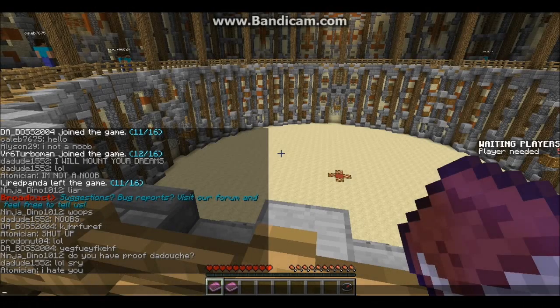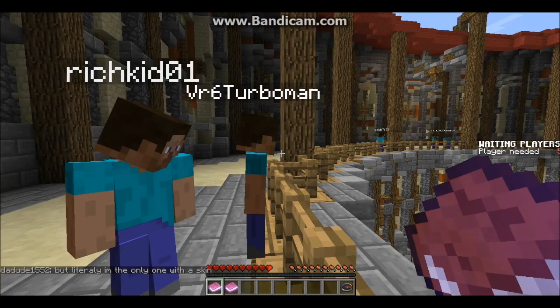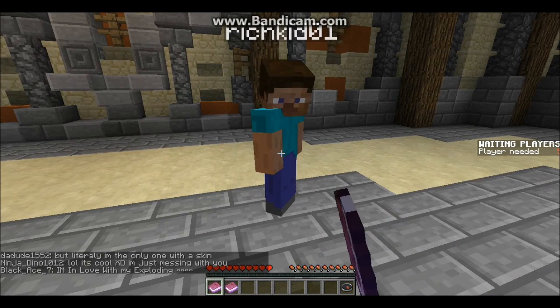Right now I'm here with the rich kid. Say hi. Hello. So yeah, he's right in front of me.